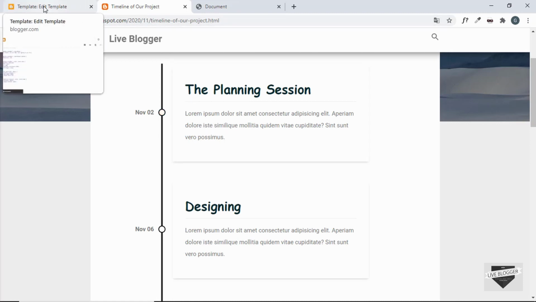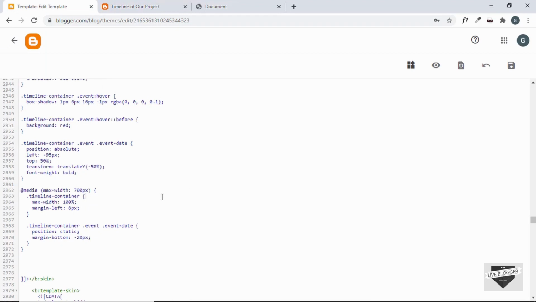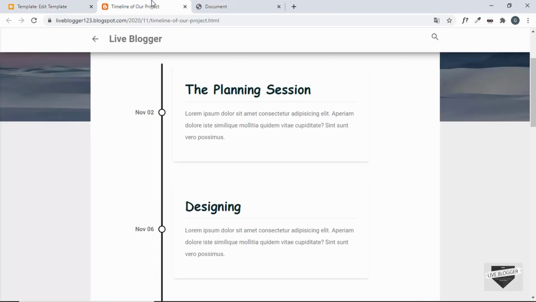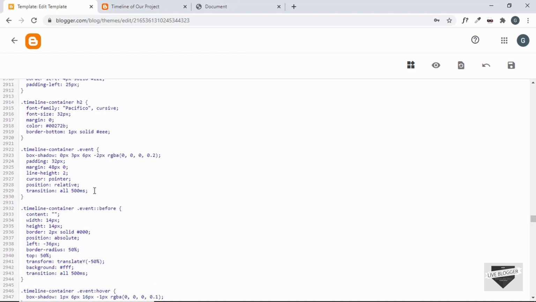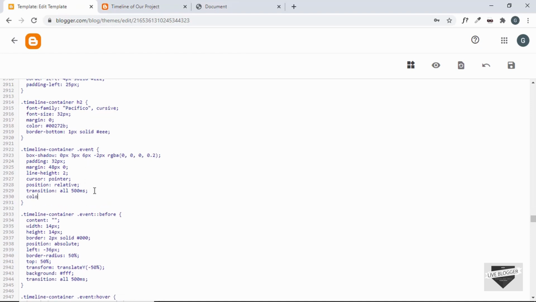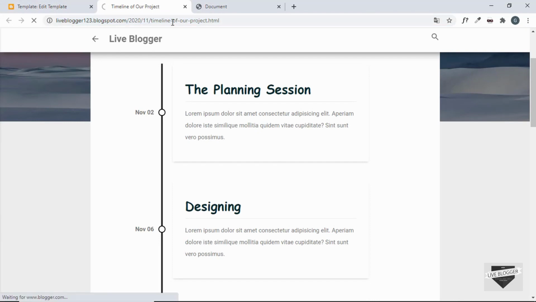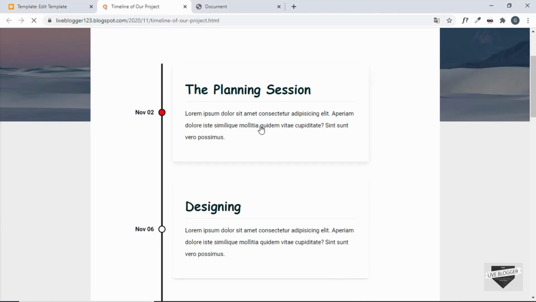Let's go back to the edit HTML, and first of all let's fix the colors. For the S2 we have the correct color, and for the event we will add a color of black, and let's save it, and let's refresh our page, and now the color is working alright.